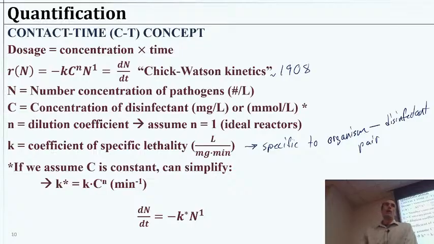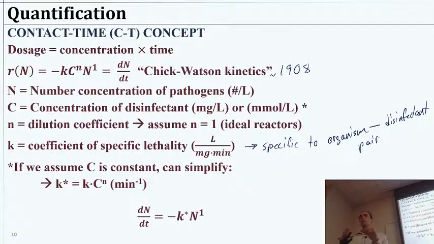So if we then consider, okay, let's kill Cryptosporidium, we have to consider many different coefficients of specific lethality based on the different types of organisms we know are troublesome. So if we think back on our slide where we're exploring the different doses that are required to get people sick and also commenting on how vulnerable they were, we really need to get rid of Cryptosporidium. Fortunately, they don't occur in like huge concentrations in the environment, but we still need like a 3 log, maybe a 4 log reduction of them.